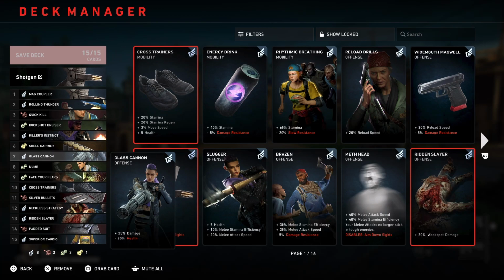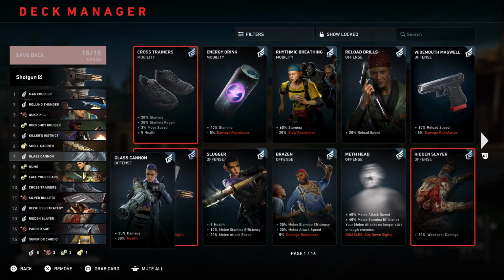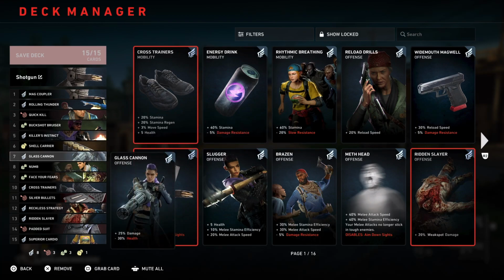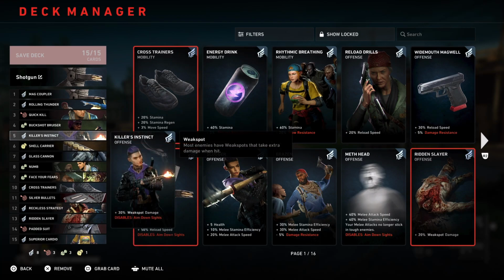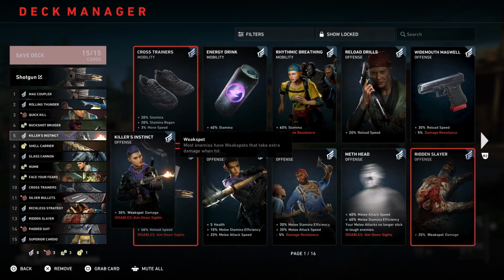Card seven, Glass Cannon, 25% damage. So this is good because it boosts your damage again. With this and this, that's like 35% in damage boost. And then plus you have the 30% weak spot damage. So yeah, that's gonna boost your damage. The trade-off is you're getting negative 30% health. I mean, that's a lot. But I have a card down the line that could help out with the health a little bit. And plus, remember, you have Buckshot Bruiser, so you're getting back health as soon as you shoot them on each pellet. So as long as you have ammo, you have health, right?